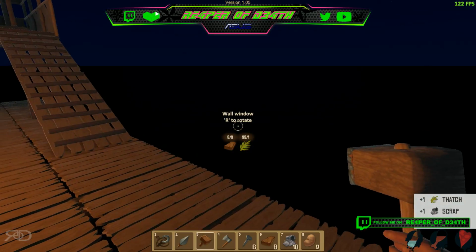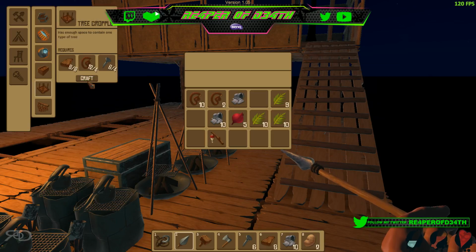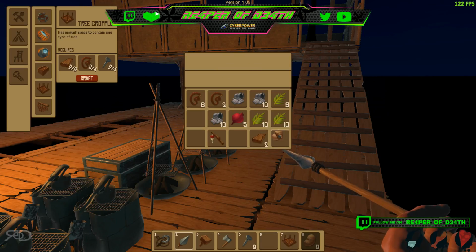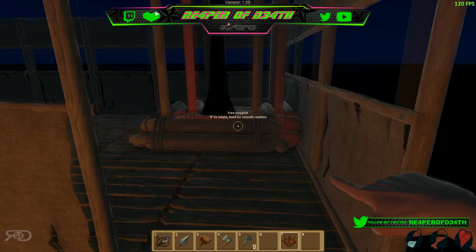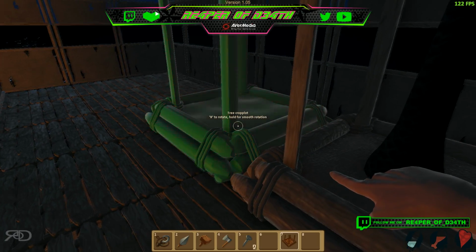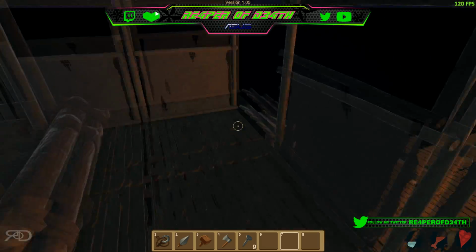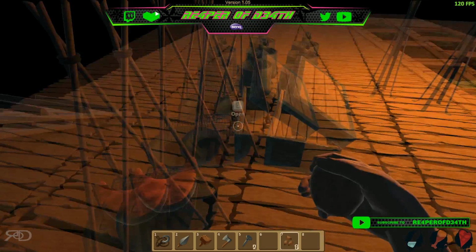Okay, so let's go like this. We'll grab one of these. And so we're just short more wood again. So we're going to go ahead and plant this here. We're going to plant that there. We're going to go up here. We're going to go like this. And we are going to plant another one of these right about there. Perfect. Okay, let's go ahead and grab some of this. There we go.